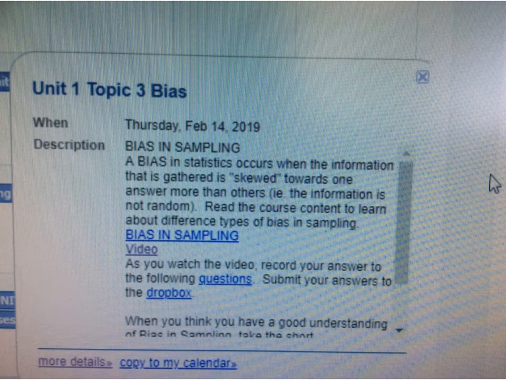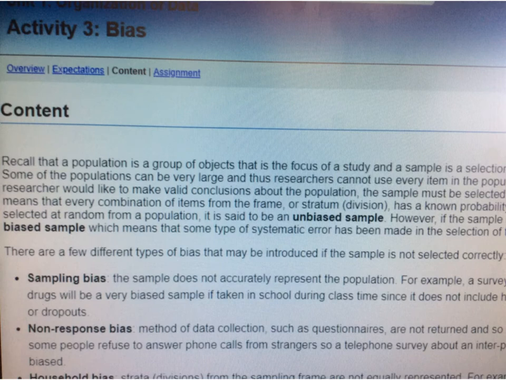You're going to see a pop-out from the Google Calendar, and basically that is the lesson in a nutshell for February 14th. So the lesson title is Bias in Sampling, and it explains a little bit what it is, and then it refers you to some course content. So where it says Bias in Sampling right here, you see that that's actually a blue web link. And if you press on that inside the Google Calendar, it's going to take you to this page, which contains the content for the lesson.